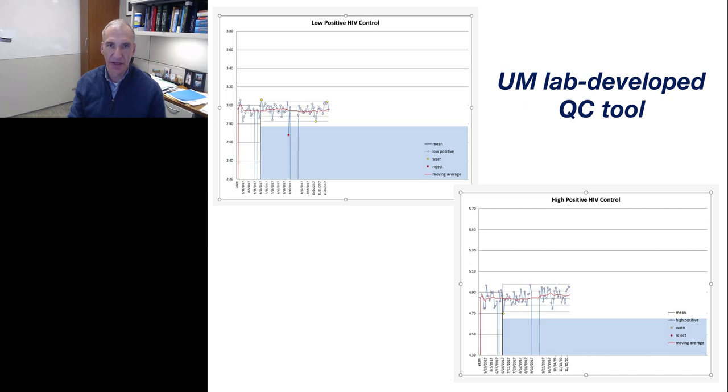So this next slide is showing a couple of examples of the Levey-Jennings charts that were generated from Excel, showing the data that we were able to monitor over time. Similar to what I showed you a couple of slides ago, we have a mean with a thick bar, I think it's the red line through the middle. That is a rolling mean that we're generating, and then you can see the values on either side of that. There are some little hash marks that show you 1, 2, and 3 standard deviations. And then you can also see the red dots or the yellow dots where there's warnings or rejections.